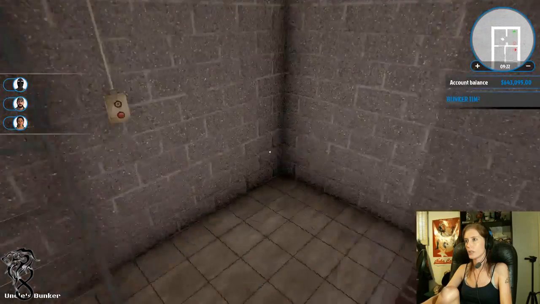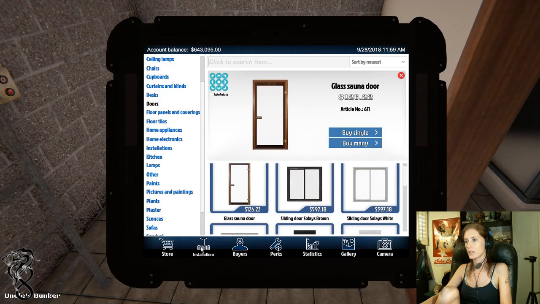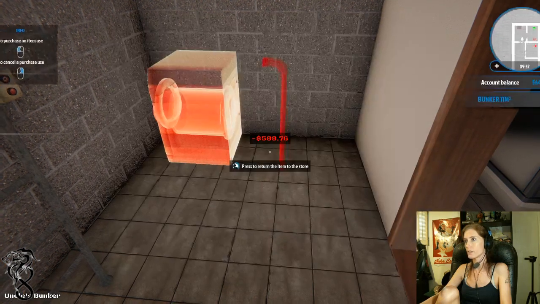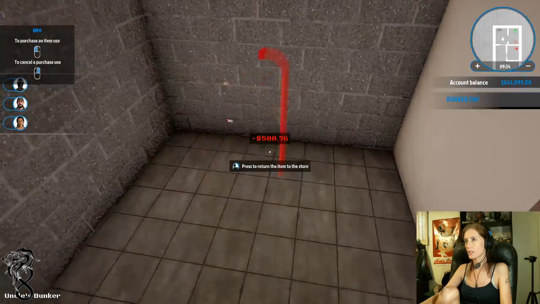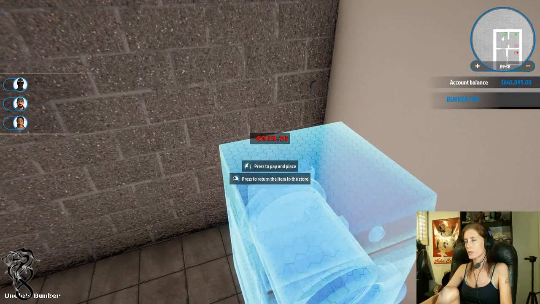And then we can put in the toilet. I will do that later. And then we could put in the, let's see, installations. We need the washer. Washer. Yeah, washer. Here we go. And let's do it as close to this wall as possible.